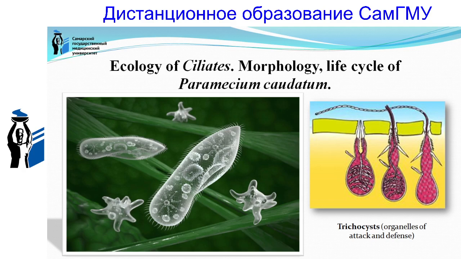Ciliates can be segregated and colonial by type of food: saprophages, predators, and parasites. The movement is carried out with the help of cilia. Usually they have several nuclei which differ in structure and function. The cell is covered with the pellicle, so the body shape is constant. The organelles of attack and defense are trichocysts that cover the entire surface of the body of the ciliates. You can see these organelles here on this slide.